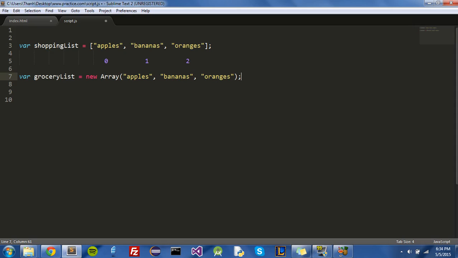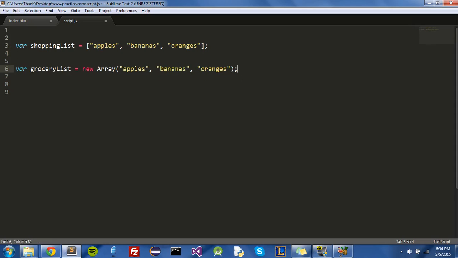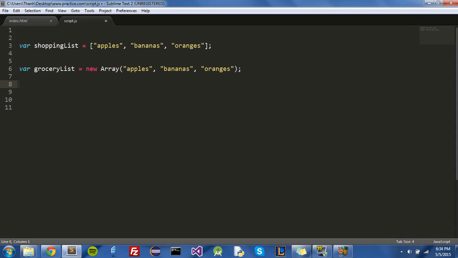So if you wanted to pull bananas from this array, you could do var banana is equal to the name of the array, shoppingList, square brackets, and then the index number.